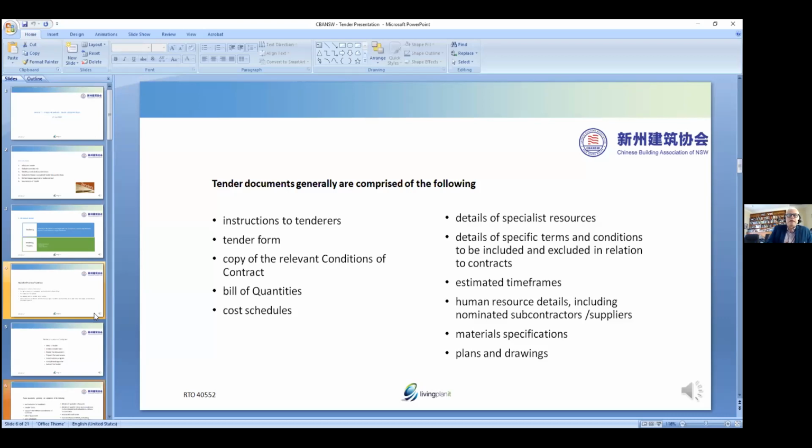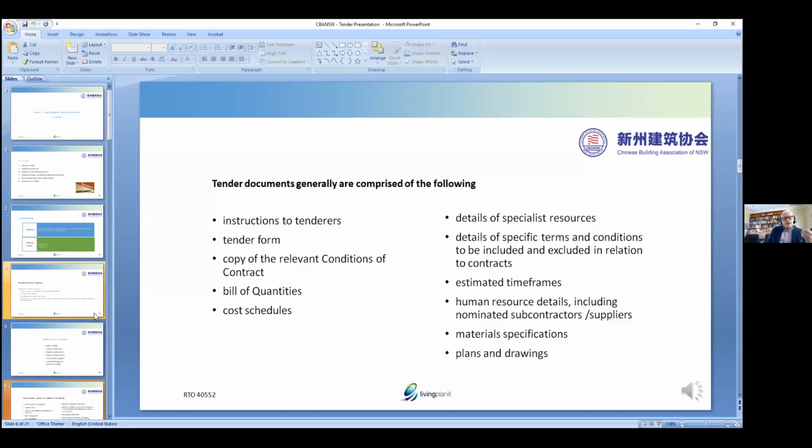Now, I'm not going to go through all of these. We have a number of documents here, like the bill of quantities that you may be familiar with, which is a list of items, all the items, tasks, unit numbers of everything. It's wonderful to work with if you have a bill of quantities, because everybody is pricing the same thing, and you don't leave anything out. Resources that you have, of course, are very important.